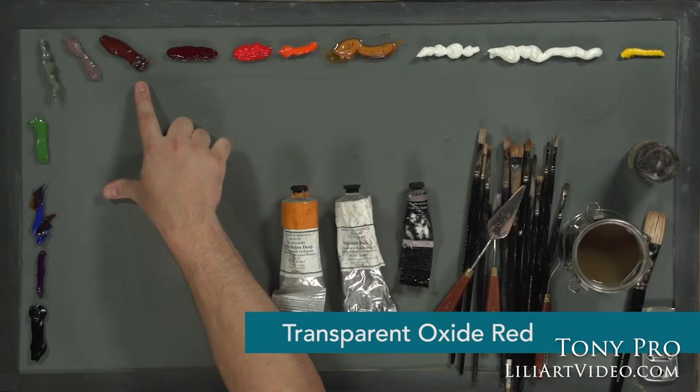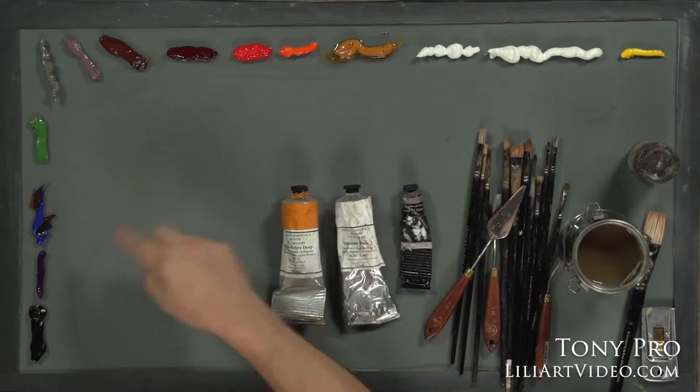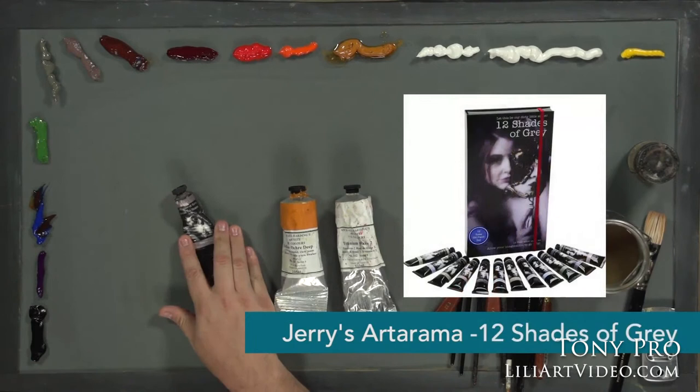And these two colors are a couple of interesting colors that I call convenience colors. The reason I use them is I can actually mix these from this palette that I have here, but I use them as a time-saving tool. These are actually these grays that I've been using from my friends over at Jerry's Artorama. They started making these colors called 12 Shades of Gray. This one is warm gray and this is red gray.